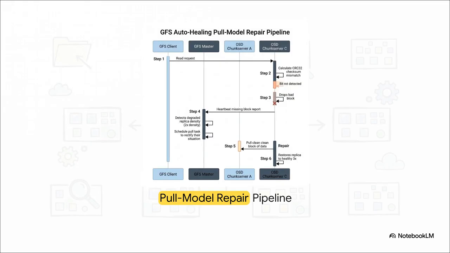And this right here builds an incredible automated recovery loop. Once that bad block is deleted, the chunk server's regular heartbeat check-in to the master is going to show that it's suddenly missing data. The master detects that the replication density for that chunk has dropped from 3 down to 2. It instantly updates its internal maps, evicts the bad replica pointer, and schedules a dynamic replicate task. It essentially instructs the degraded chunk server to backfill the missing data by opening a direct, asynchronous TCP stream straight to a healthy peer node. So the master orchestrates the repair, but the actual heavy data lifting happens directly between the worker nodes themselves.